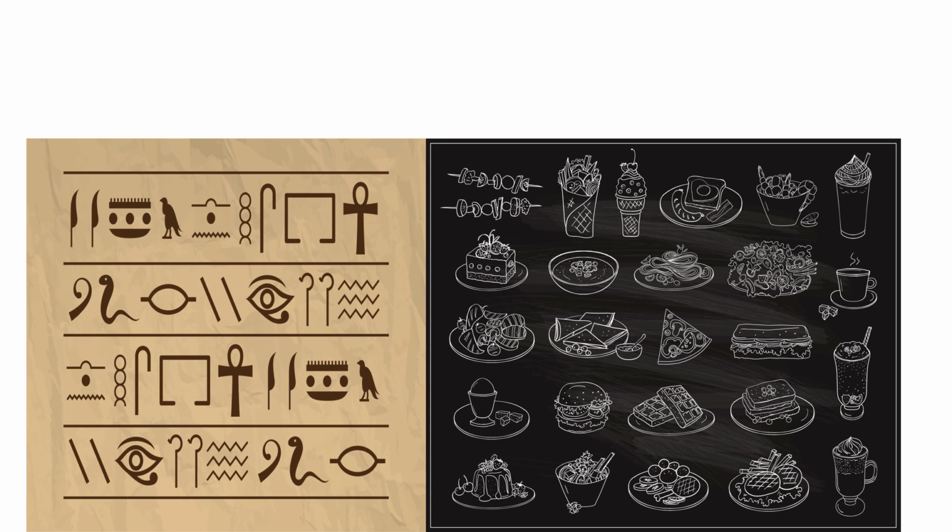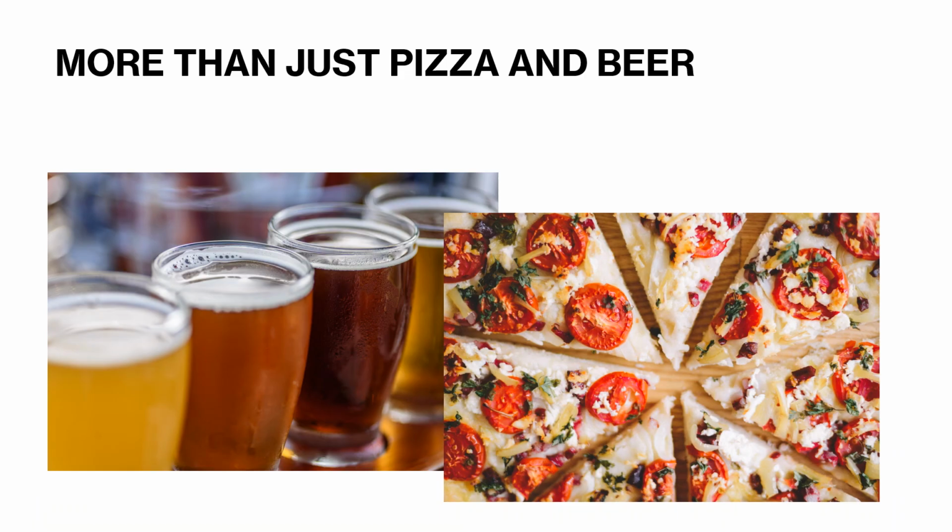Then I began to see these symbols as something completely else. I began to see them as meeting places. This is where we go to get our coffee. And that's where we go to play at the park. And here's our store where we get our paper and where we go and get our fresh fruit. This is where the market is. But this is more than just pizza and beer.